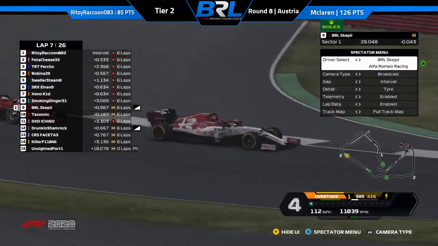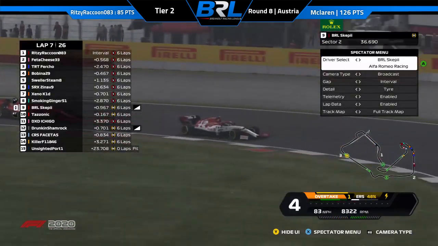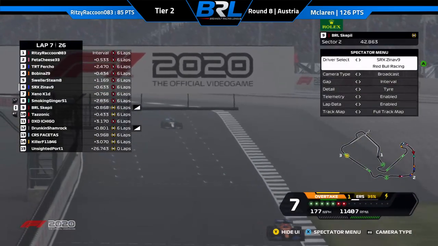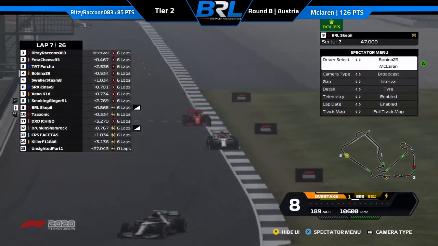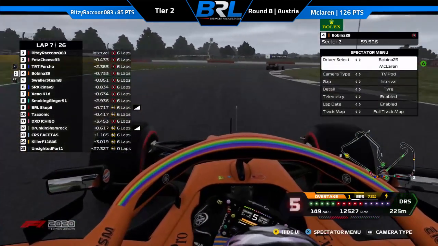Skeppy's making his way through the field. He is doing the best he can to make the best out of those mediums while everybody on softs around him is starting to fall off of those soft compound tires. Can Skeppy be the medium driver of the day and move up as much as he can, as quick as he can, while he has the gap? He has the tire wear. He has the compound tire best suited for Britain right now.